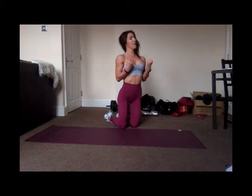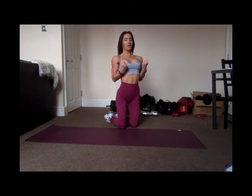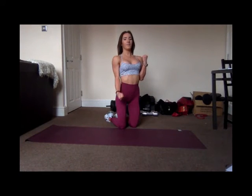Remember, the most important thing here is that we're alternating, keeping the tension in both biceps at all times. So, chest proud, core engaged. We're going to go for 8 reps in total, starting in 3, 2, 1. Let's go. Curling nice and close to your chest. 6, good. Squeeze those fists together.